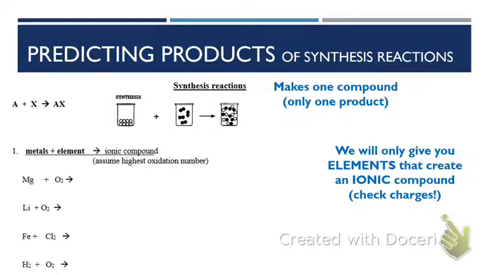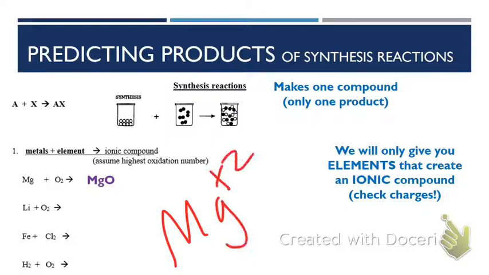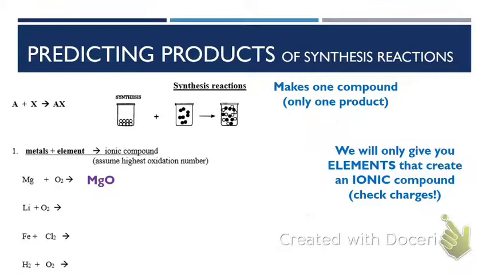So, if we look at this first example, Mg and O2 are coming together, and it is a synthesis reaction because I'm just starting with 2 elements. All they can do is come together, so I'm just going to squish them together, MgO. Now, I am writing a formula, so I do need to check charges. Mg has a +2 charge, O has a -2. So hey, guess what? Shoving them together actually worked. Those canceled out. That is my product. Now all I have to do is balance this reaction. Get 2 O's on this side and fix my Mg's on that side, and we're good.